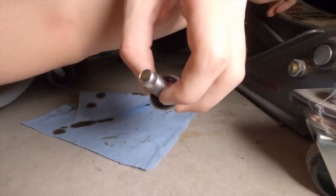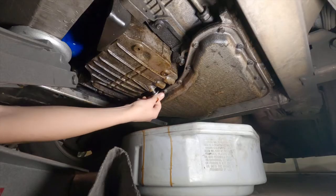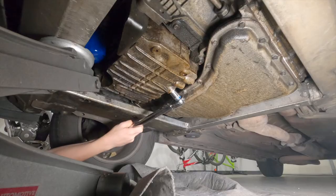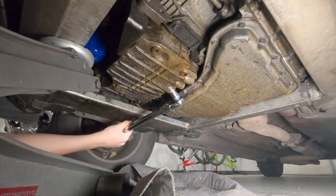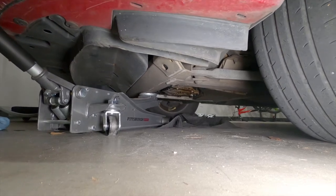Now it's time to reinstall the drain plug. Inspect the O-ring on the plug to make sure it's in good condition and reinstall it into the oil pan. Next, snug the bolt in place with a 15 millimeter socket. If you do have a torque wrench, that setting is going to be 18 foot-pounds of torque. That's it for underneath the car, so remove the jack stands and lower the car all the way back to the ground.